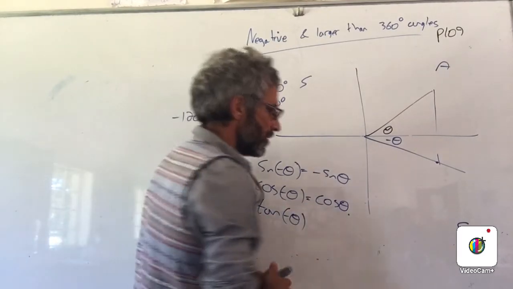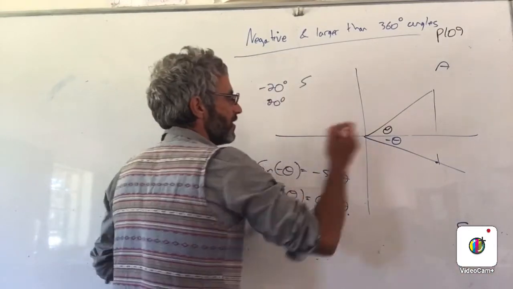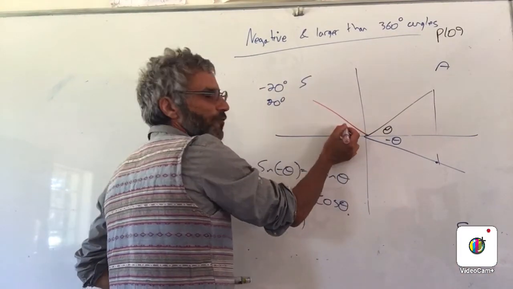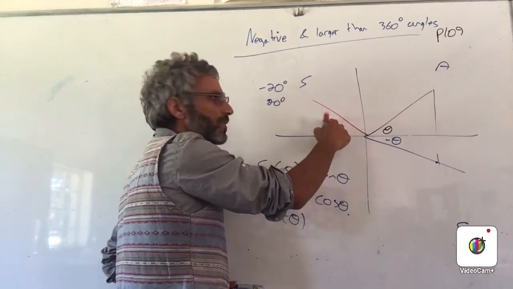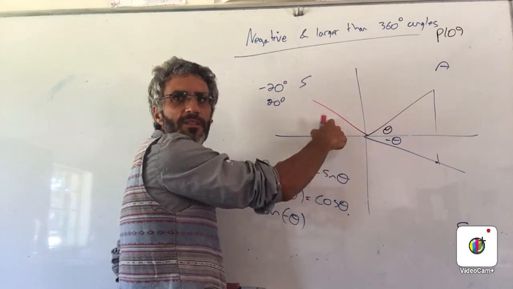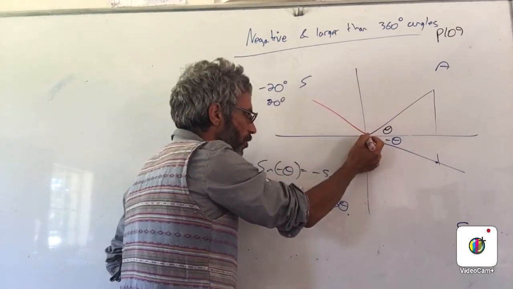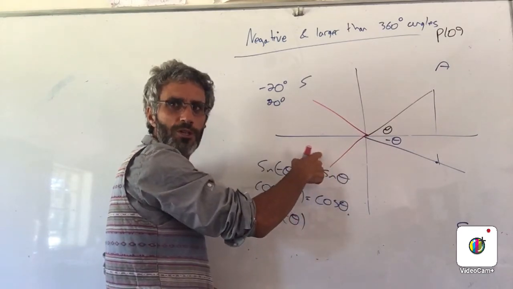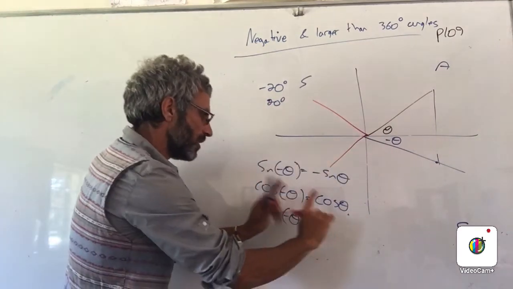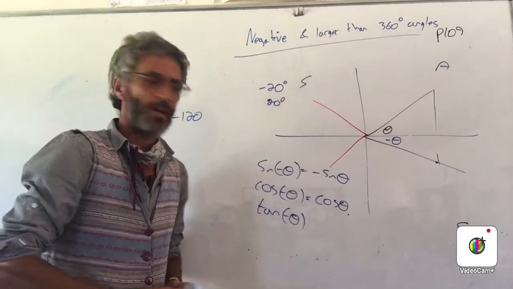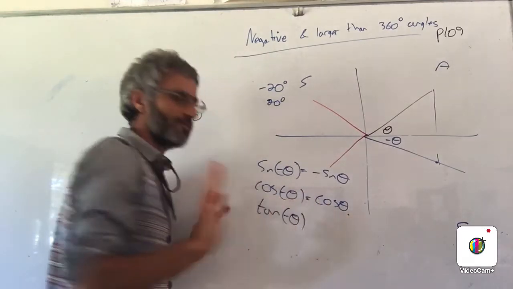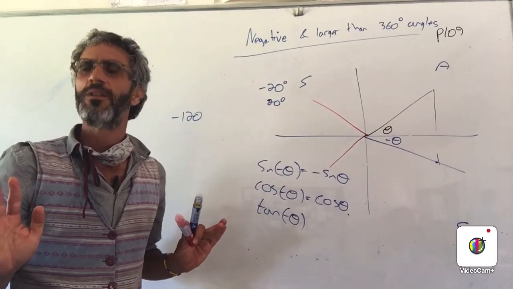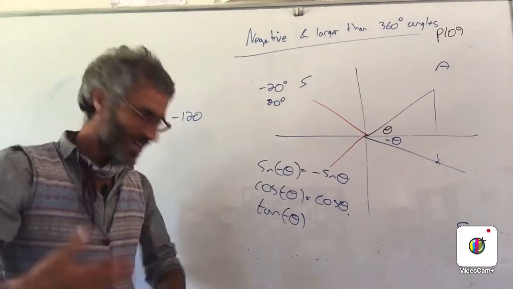Now, I can also look at an angle in the second quadrant. What will the cosine be now, positive or negative? Negative. But now if I have cosine minus theta, I'm going to be in the third quadrant. Still going to be negative, so I don't need to slap in the minus. It would be negative here, and it will be negative there. So no need to put a minus. I'm trying to get you to understand, not just learn those things.